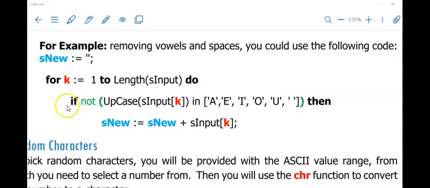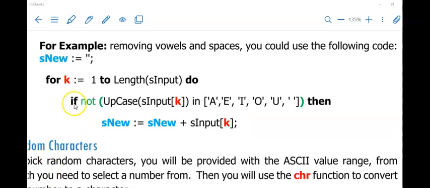When we are going to do string handling, we are going to use an integer data type for our for loop variable. So I'm going to loop from 1 to 2 to 3, going to each character of the string, all the way to the length of that string. We are often asked to remove vowels or maybe some other characters that we have to remove from a string. In this case, we're removing vowels as well as spaces from a string. And the correct method to use when you are removing characters is to build a new string without those characters.